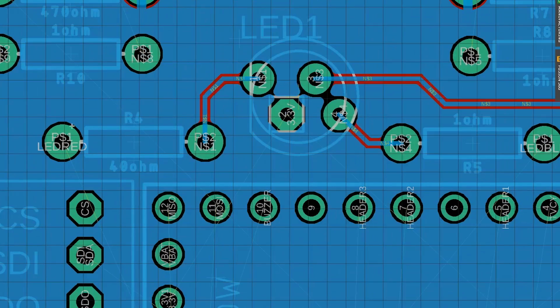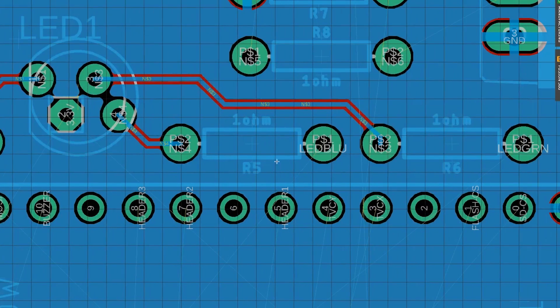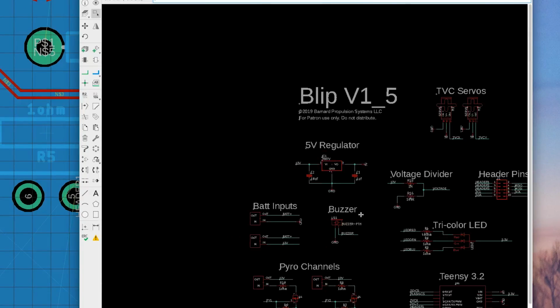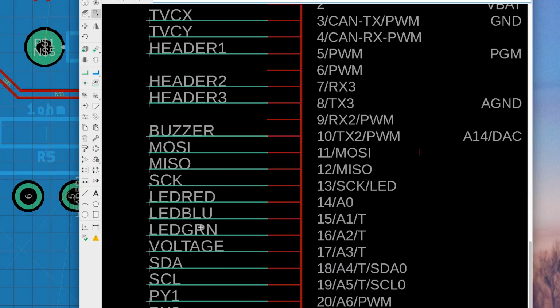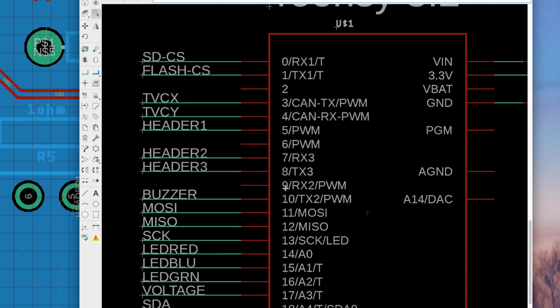Basically, we have LED red on the left here, so we know that we want to route it to the closest pin available, which is 9. LED blue right here, the closest pin is 6. LED green, the closest pin is 2. So we're going to go back into our schematic. I think I mentioned this in the schematic design video, but basically we can keep things really flexible as we design. So LED red, blue, and green, and we know that 2, 6, and 9 are available.